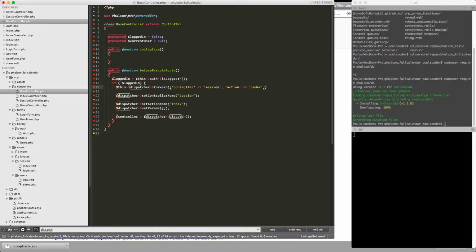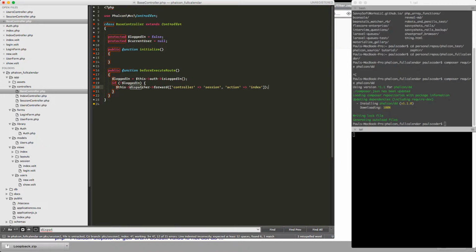So same thing as we have here, just nice, but not wasting time on running functions. One less line, yeah. So you can get rid of the controller dispatcher dispatch, because forward already does the dispatch. This is not a return. It would actually get you to that, and it will break the execution right there.